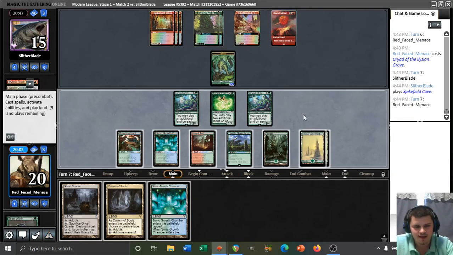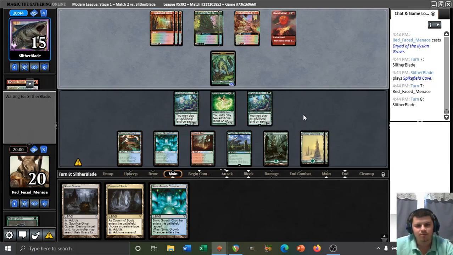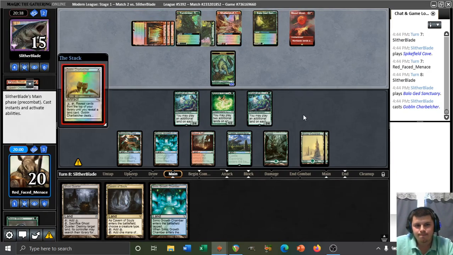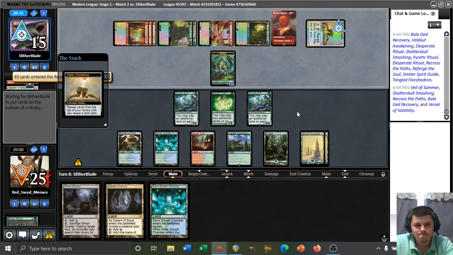More lands is not fantastic here, just giving our opponent all the time in the world to find another Charbelcher or another Blood Moon. Speaking of, we are dead. Okay. Well, let's go to game 3.